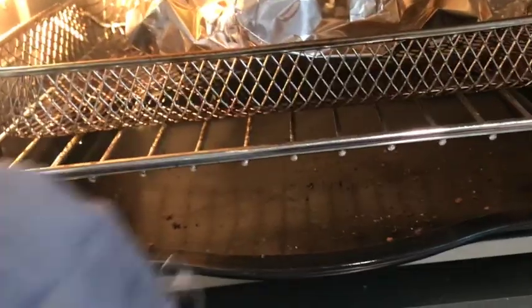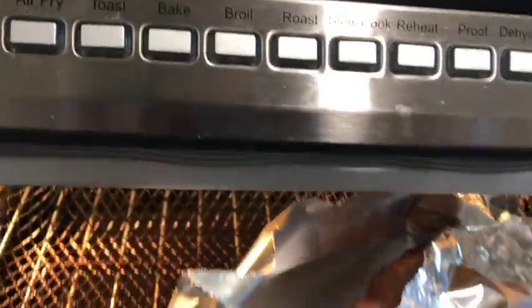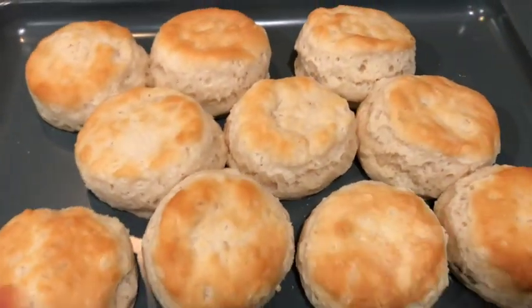So the bacon and sausage went in here. I took the sausage out already, but the bacon's in there. It's ready. It's over here. And here's the biscuits.